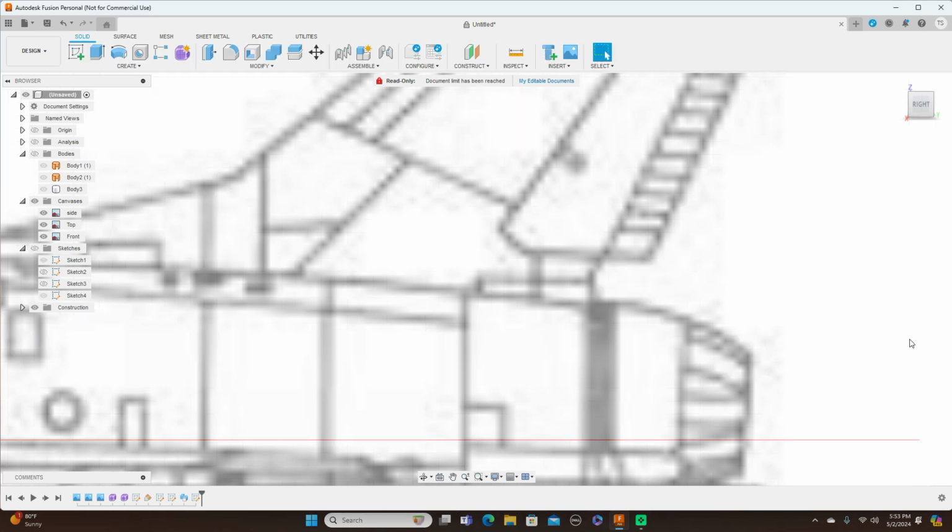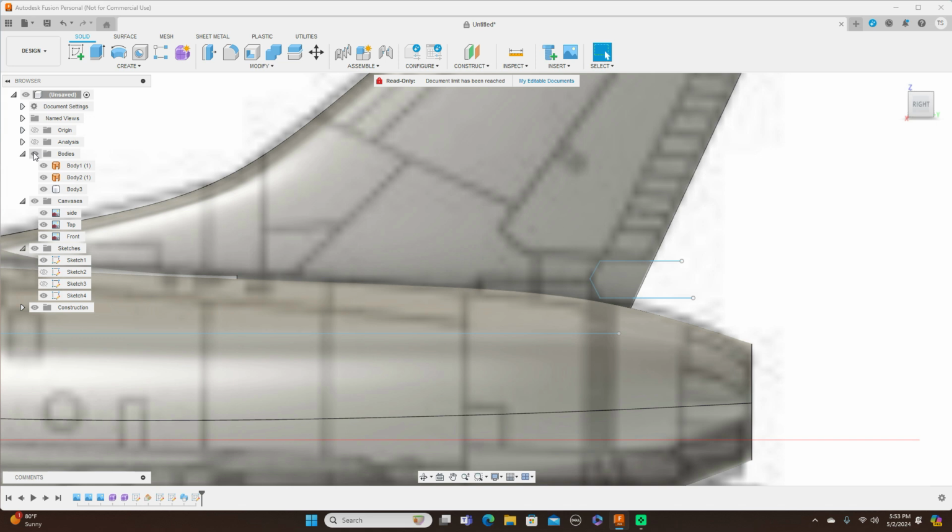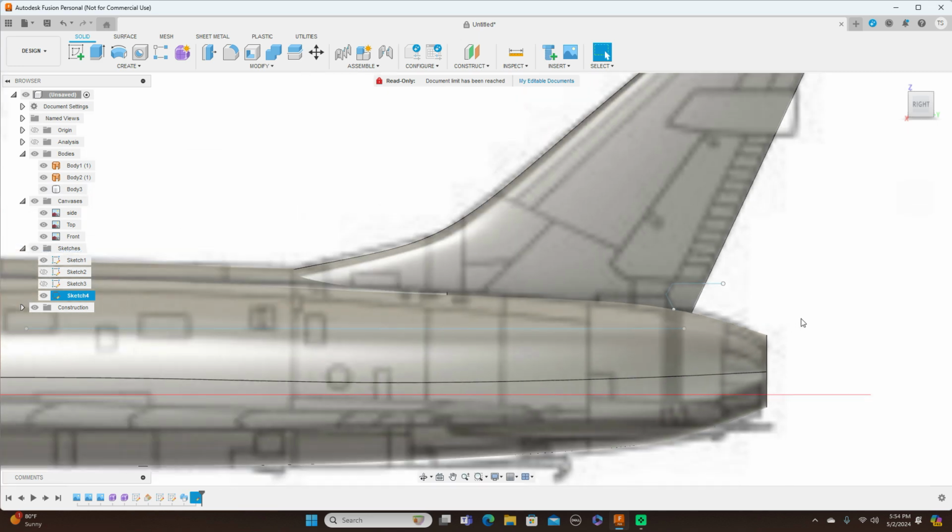Finish sketch. Turn sketches back on. Then turn the bodies back on. And this line here needs to come down more. Actually, delete that one.